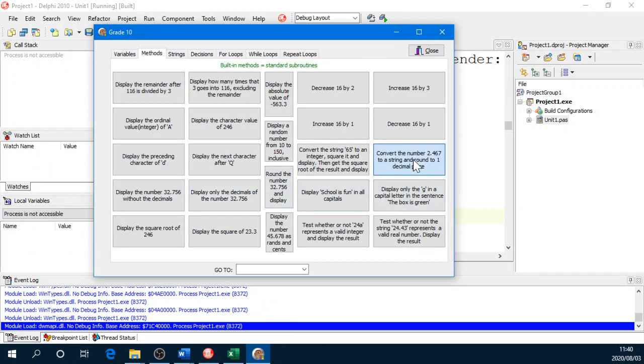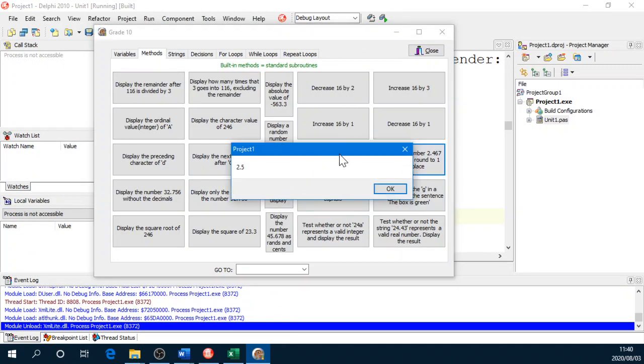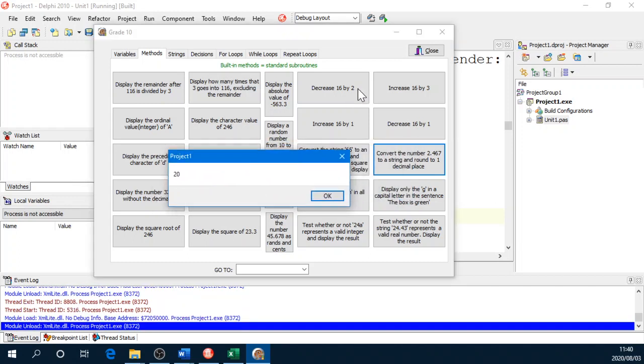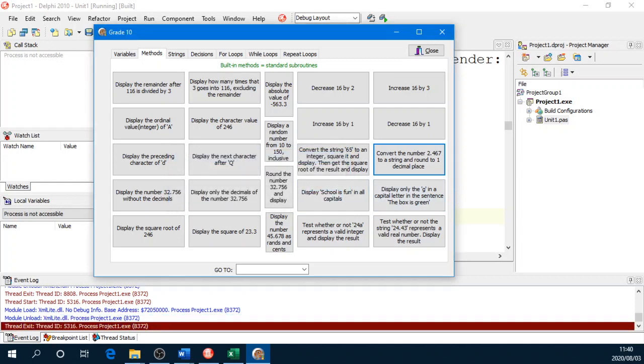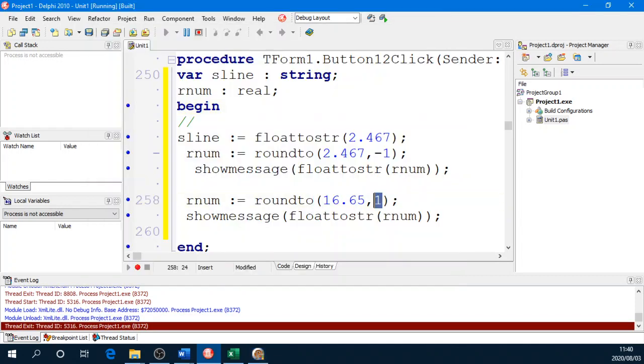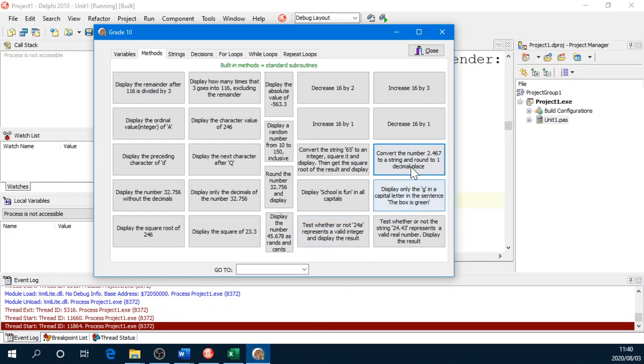Okay, it was this button there. Did I say 2.5? I hope I did. And the second one was, see, I've got 20, so actually round to 1 actually rounds to the first tens digit. If I put a naught there, then it would be 17.